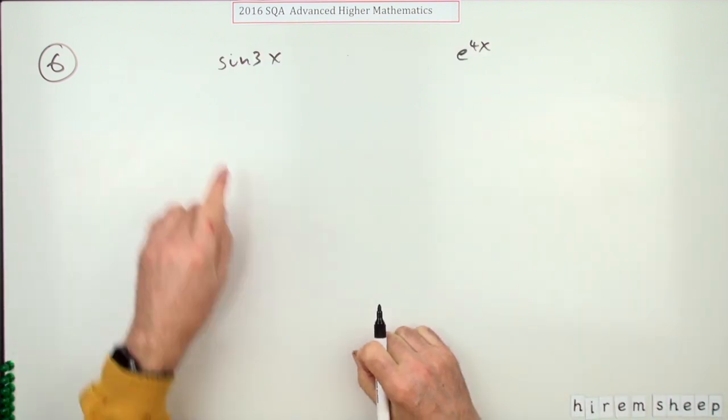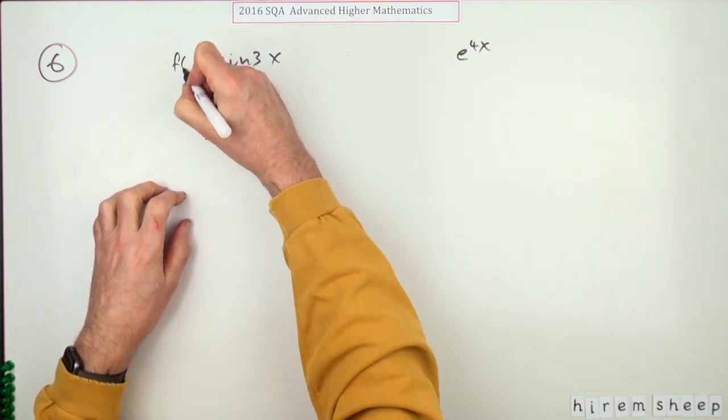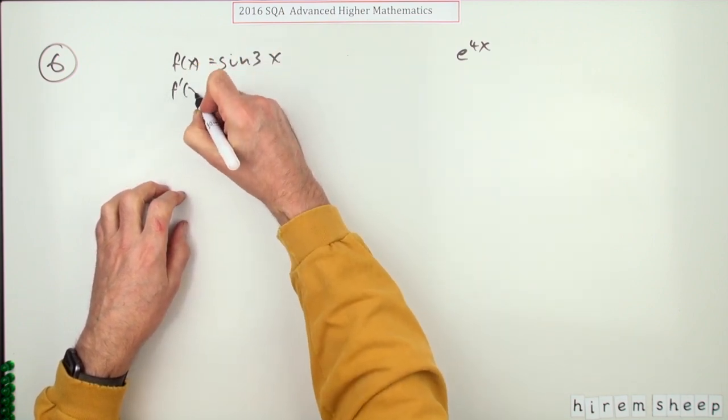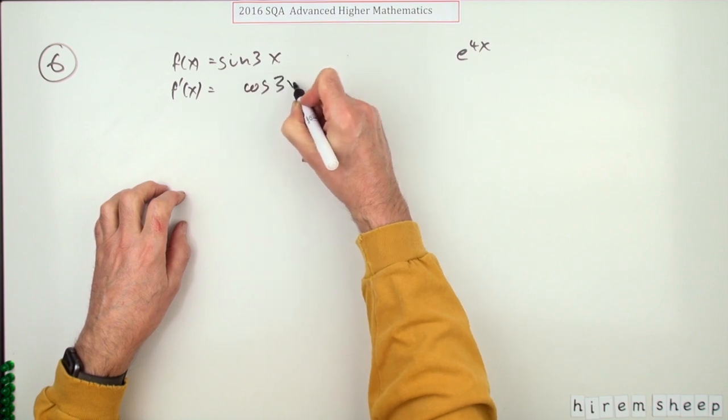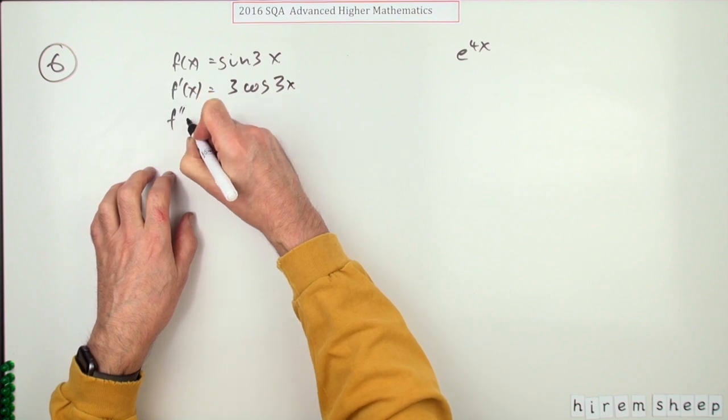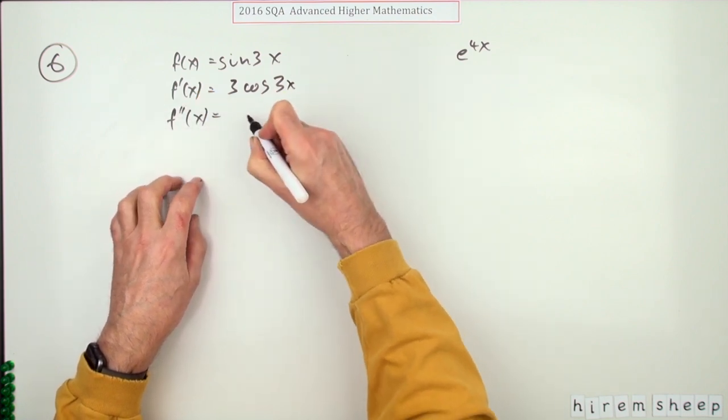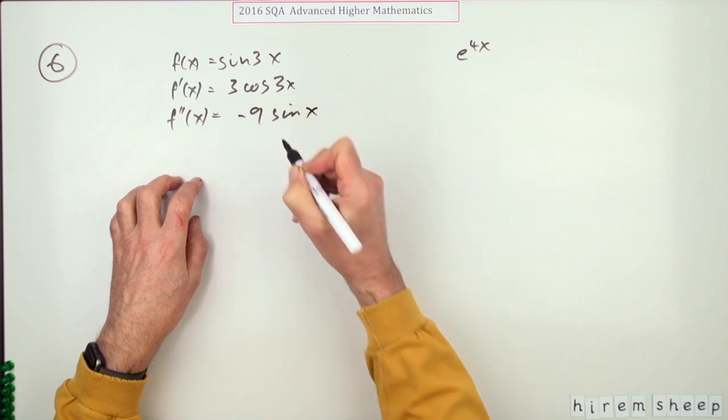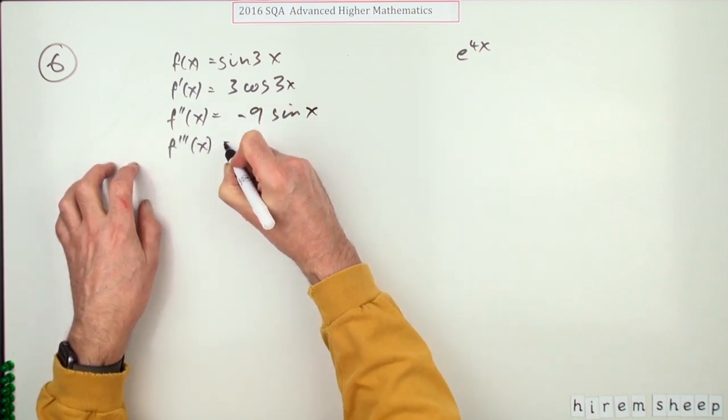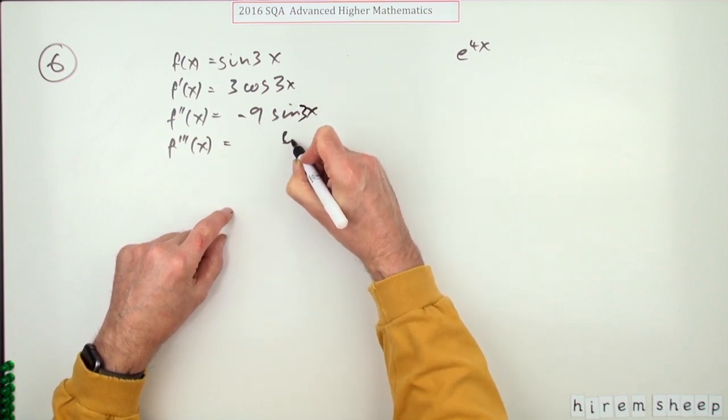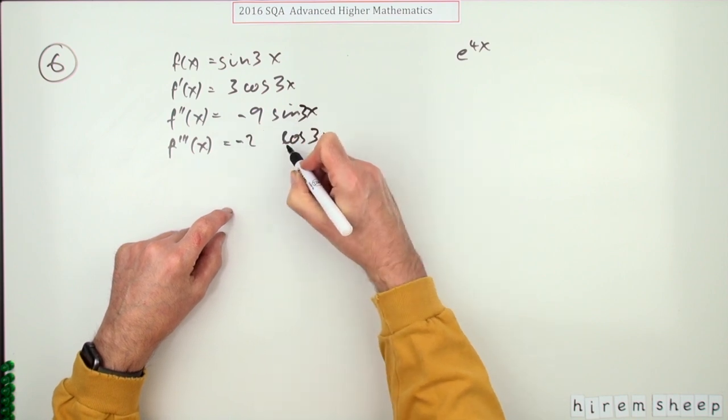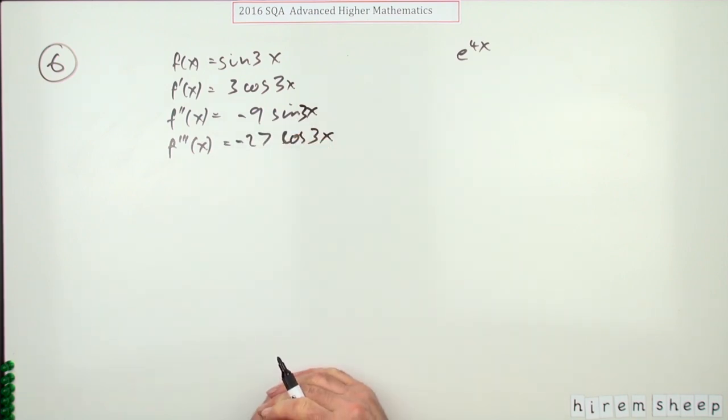Or the alternative, just start from scratch and go through the derivatives. So if I call that f of X, then the first derivative will be the cosine of 3X, but multiplying by the inner derivative times 3. The next derivative will be, multiplying again, 9 times, goes back to sine X, only goes back as negative sine X. The third derivative of 3X goes back to cos 3X again, stays negative, so it'll be negative 27 cos 3X.